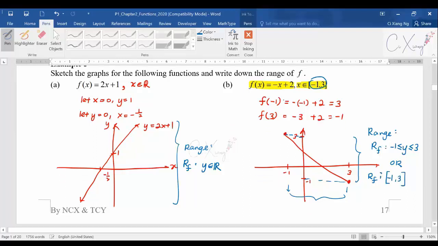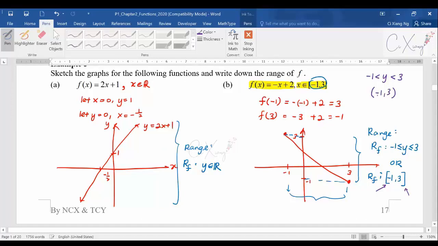So we would like to talk about the square bracket here. The square bracket means that the value taken is from negative 1 until 3 and it is inclusive. That's why you have the equal sign here. If your y does not include negative 1 and 3, then when you write it in bracket form, it will be a round bracket, negative 1 and 3. These two have the same meaning for the range.